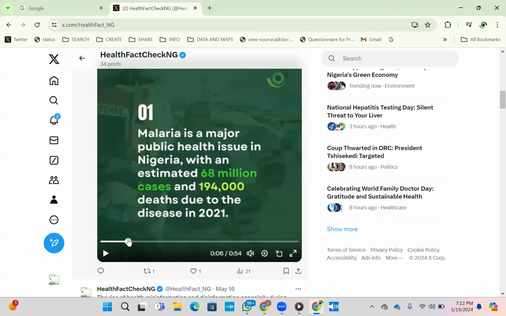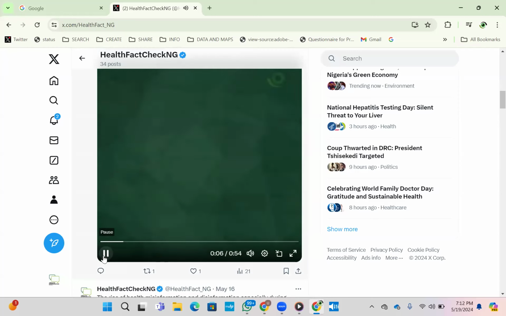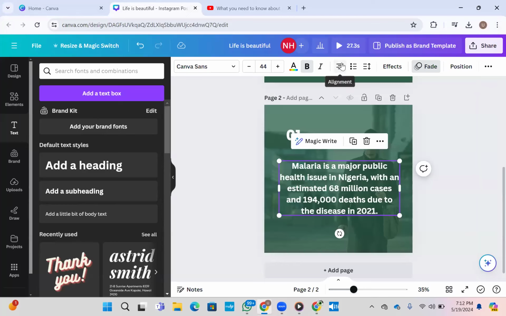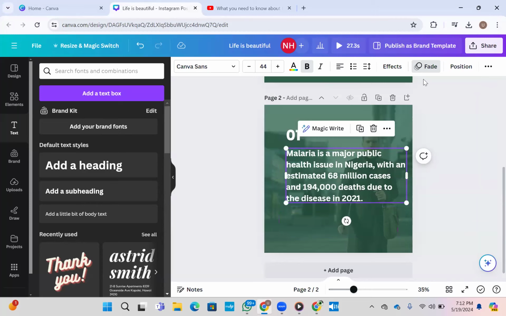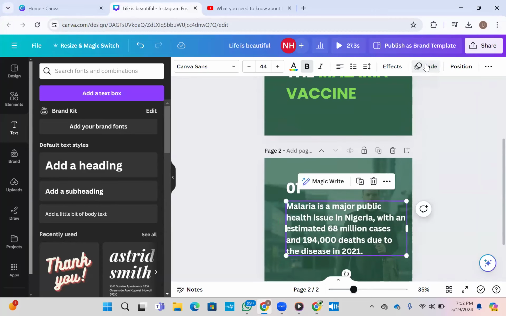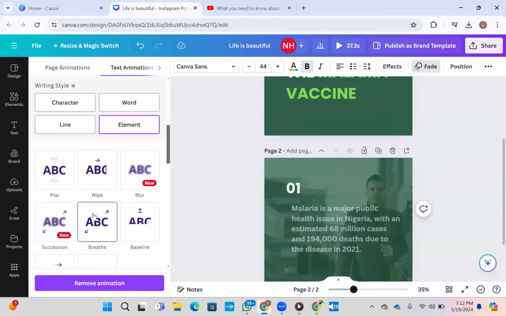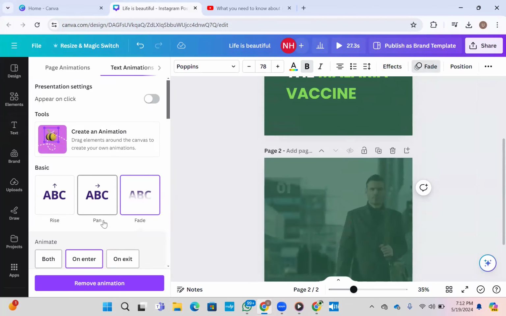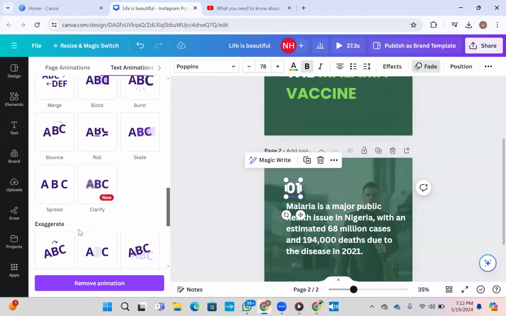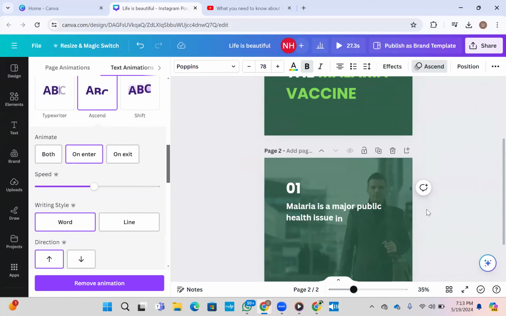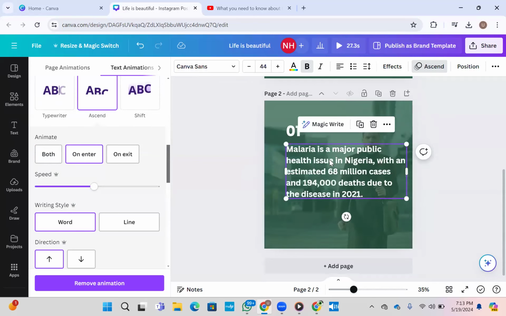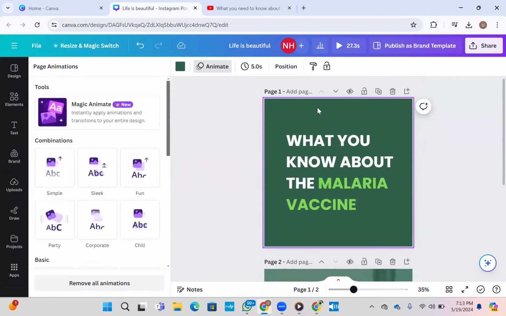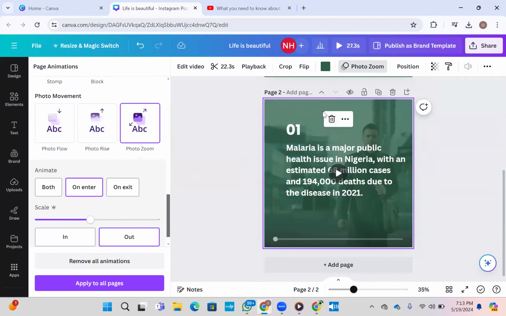Okay, so this is also the same animation. I'm going to align it to the left, take it up, and use Ascend. Also I'm going to use Ascend for this too. So I'm going to do on both. So this on both too. And then if we play it, let me just reduce this. Okay, this 5 seconds. I'll have to reduce the video.